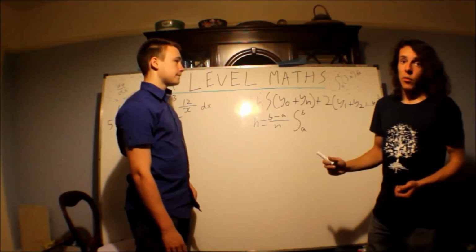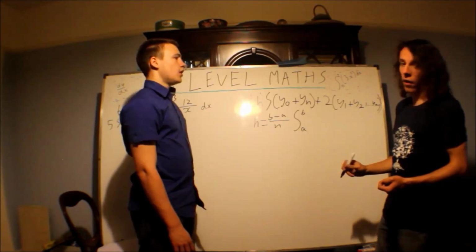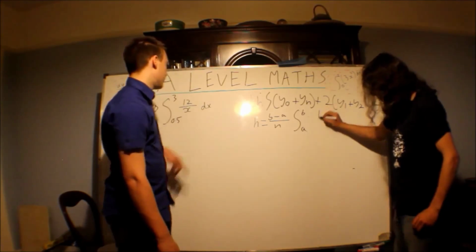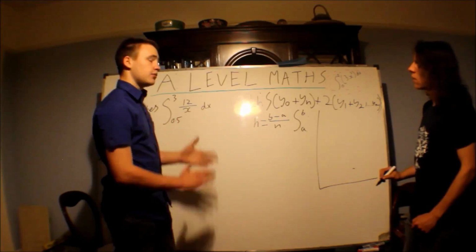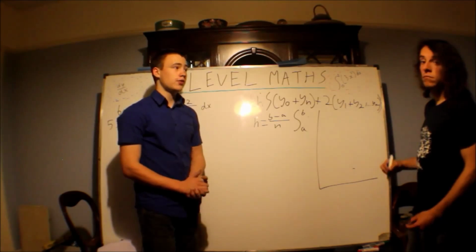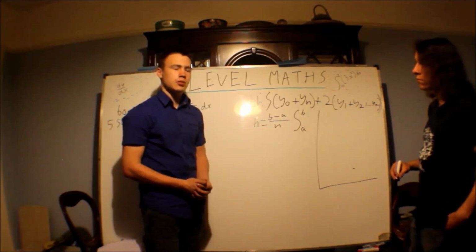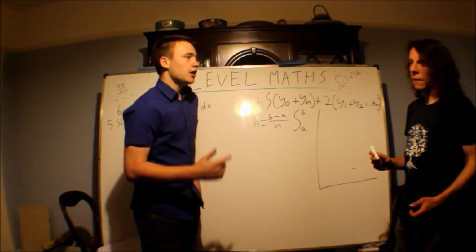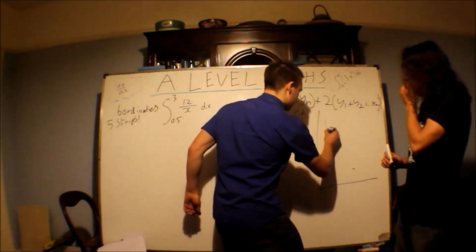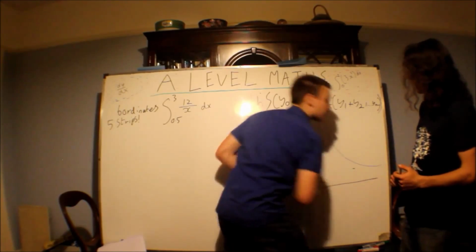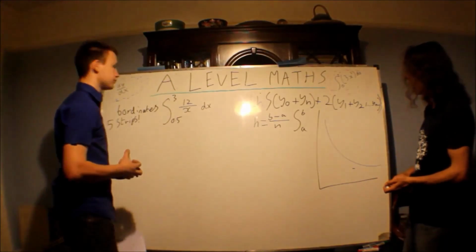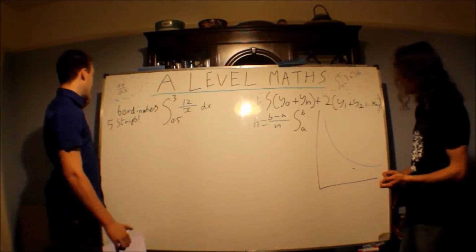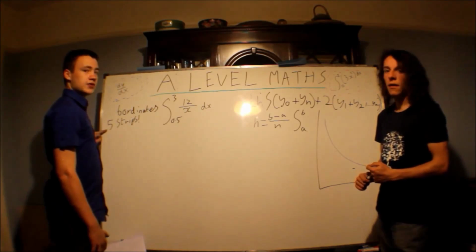So that's the Trapezium rule, and I think we should draw a little graph. Always a good start is to draw the graph of y equals 12 over x, which in this question it's actually drawn for you. In the exam, it would probably draw this one for you. And it looks something like this. So that's what all of the something over x graphs look like. They always look like that, but with 6 ordinates, 5 strips.